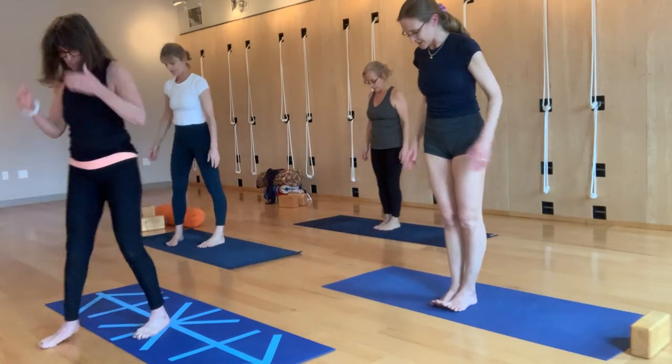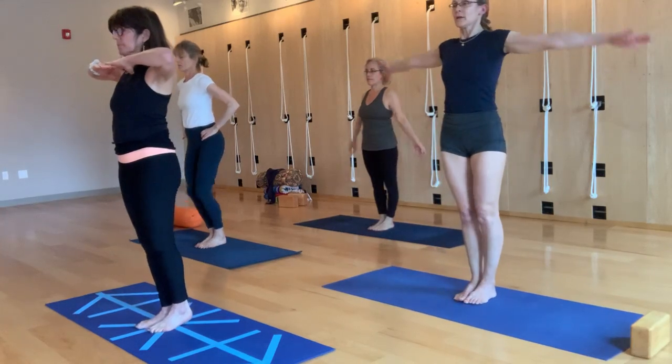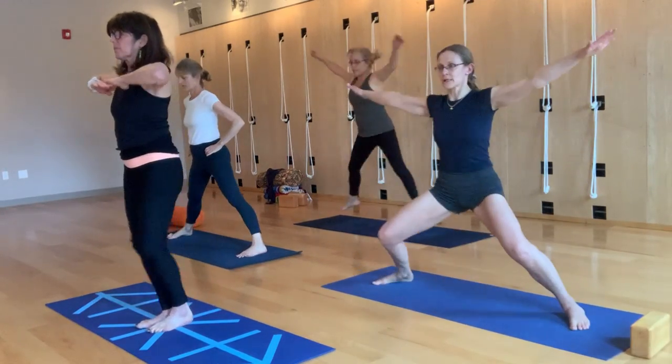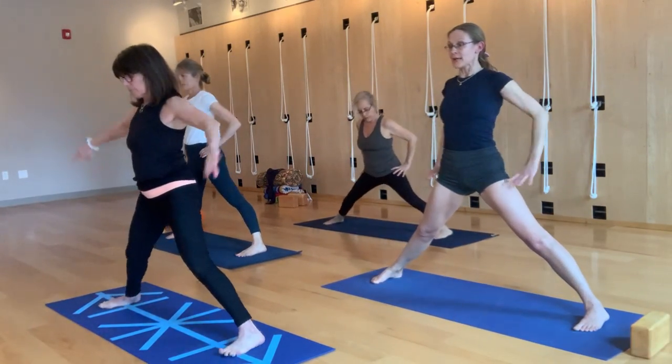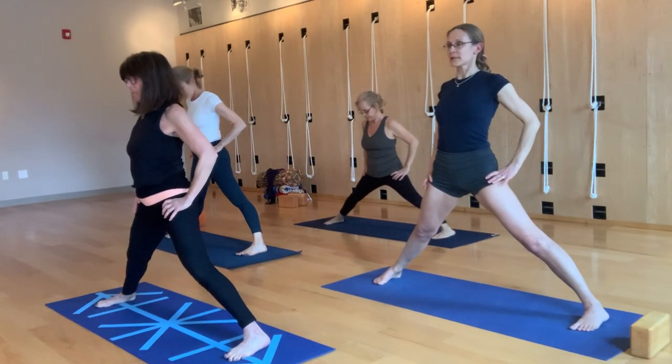Face forwards, have your feet together. We're taking wide-footed pose, Prasarita Parottanasana. Bring your hands to your chest, bend and jump to the side. Now bring your hands to your hips. Turn your feet so that they face forwards.